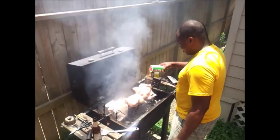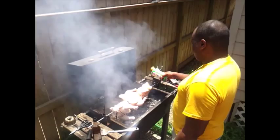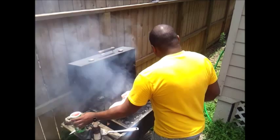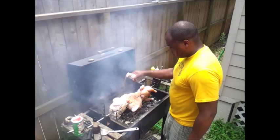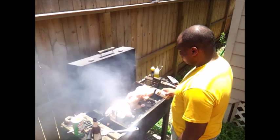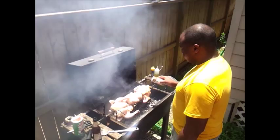I'm using some old standard Tony Chachere's, and this time I also decided to use some jerk seasoning. When you're putting on the seasoning it looks like I'm using a lot, but a lot of it is actually falling off. The chicken will still be a little wet from taking it out of the bag, but it'll start to dry out in the grill. There'll also be some loss from the chicken sweating as it rotates — liquids and greases are coming out. That's also why you want to make sure you have the rub on the inside, because as the chicken sweats, the rub will come out and start to baste the outside as well.